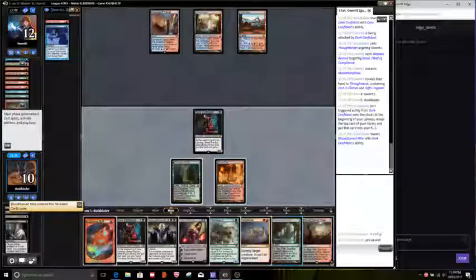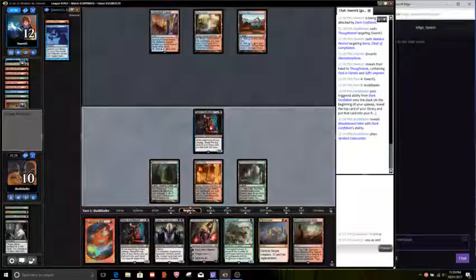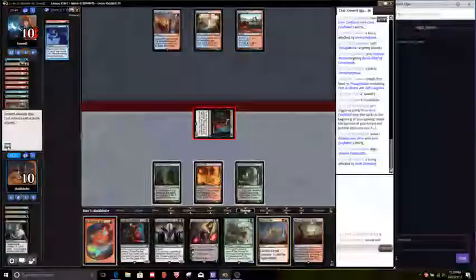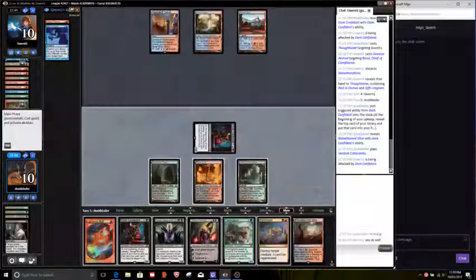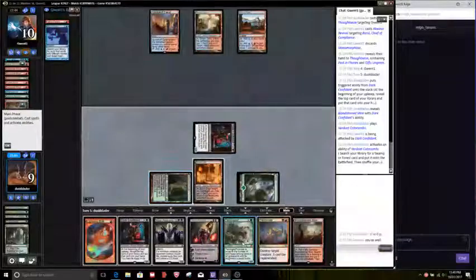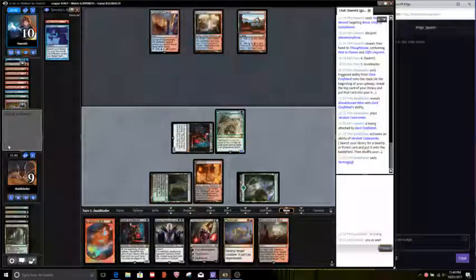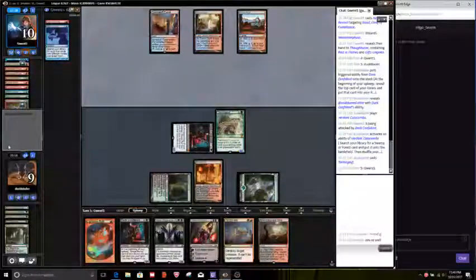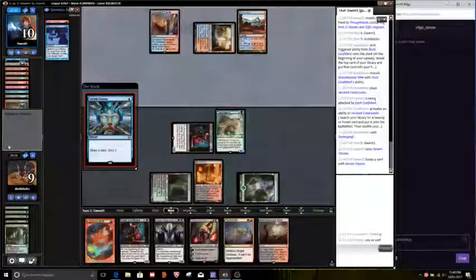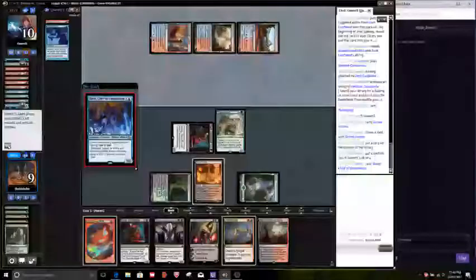We finally hit a land. Well, let's go ahead and attack with Dark Confidant. Get the Forest. Play out Tarmogoyf. Hold up Bolt. Serum Visions. Okay, our opponent risks Brawl.